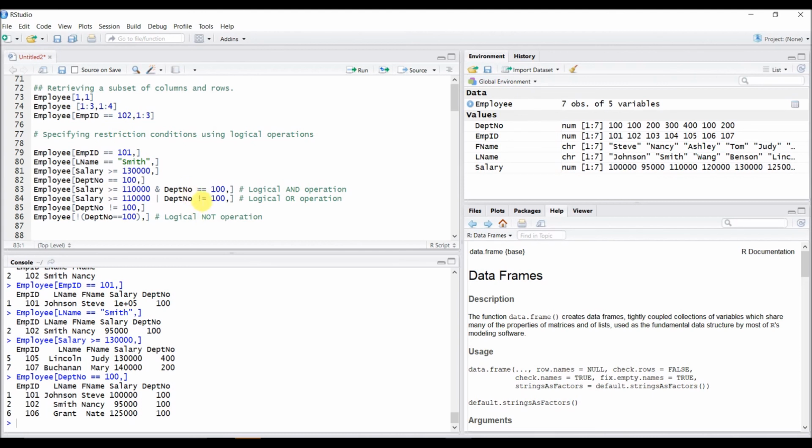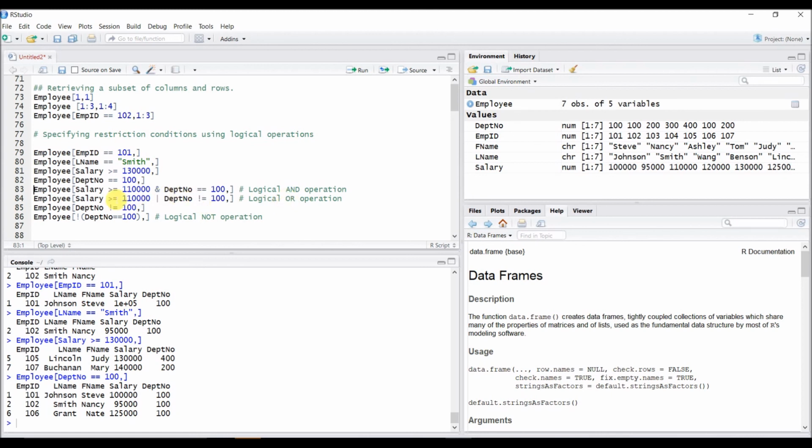Or also you can say, hey, when you have multiple conditions, you can connect them using AND or OR operation. For an AND operation to be true, both conditions have to be true. Okay, remember that. For an OR operation to be true, at least one condition has to be true.